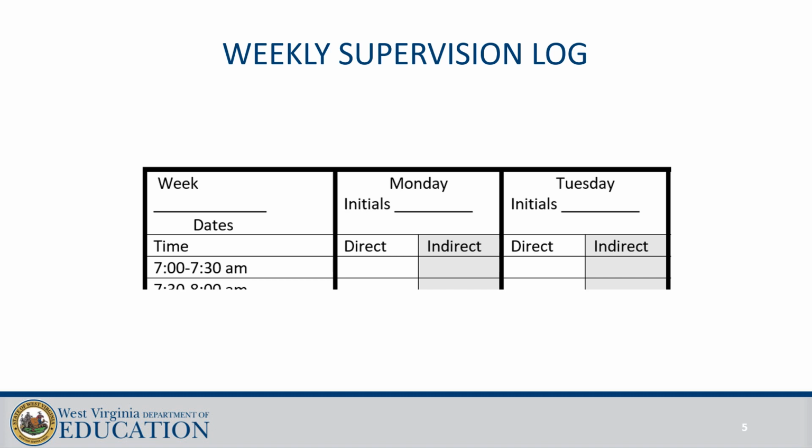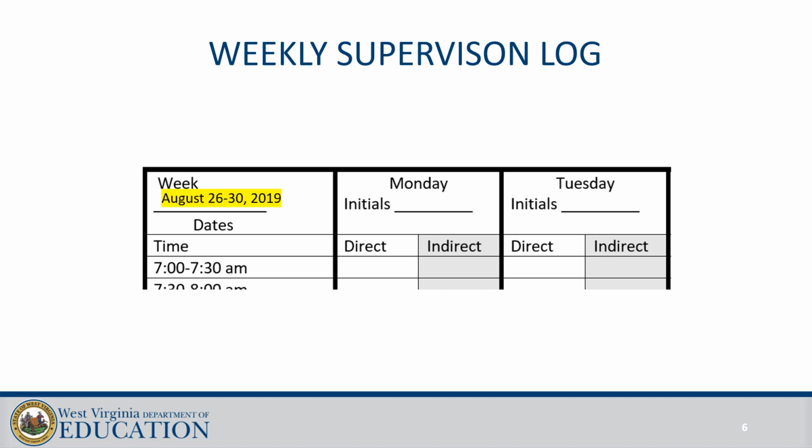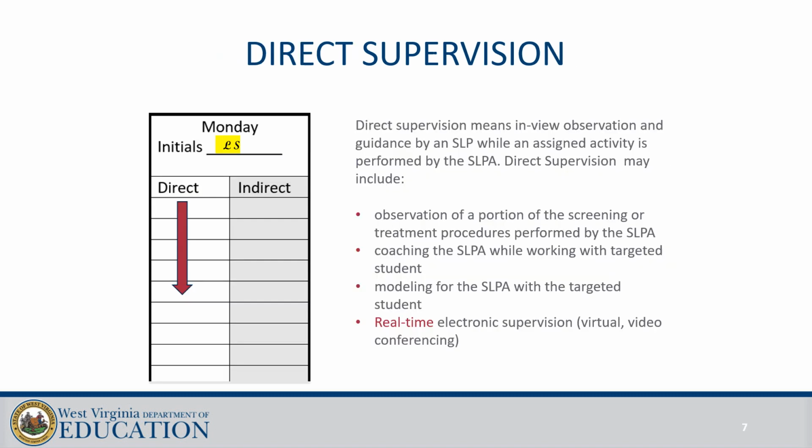As you can see, the supervision log is completed weekly. You start by recording the week's dates. For each day of the work week, there is a column for blocking out the amount of time spent in direct supervision. The SLP would initial the day that direct or indirect supervision is provided as a verification in case the SLPA is maintaining the documentation.